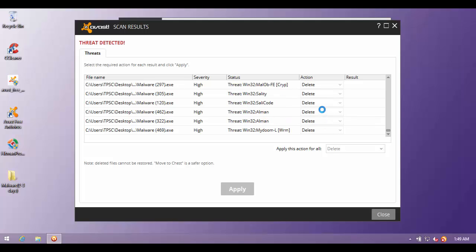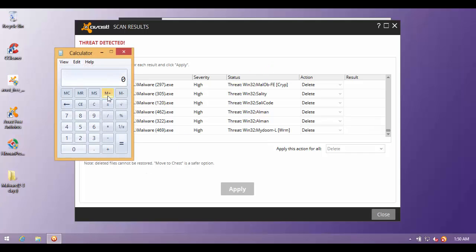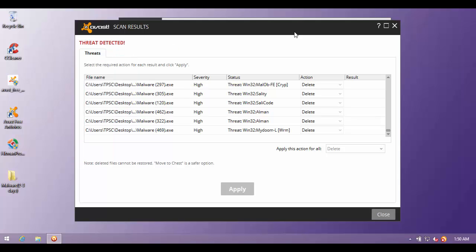Scan and removal speeds are really good from Avast, but this does seem slightly slower than the previous version, which is something I'm not too happy with. Doesn't matter as long as the detection ratio is good. That's what I'm most concerned about, how well it does in terms of detection. So let's go ahead and grab the calculator. We've got 930 samples. Let's see what we're left with. Still processing.